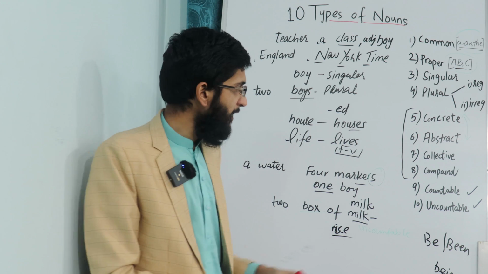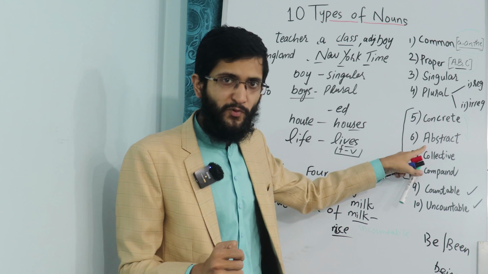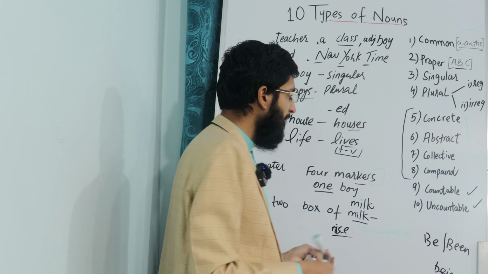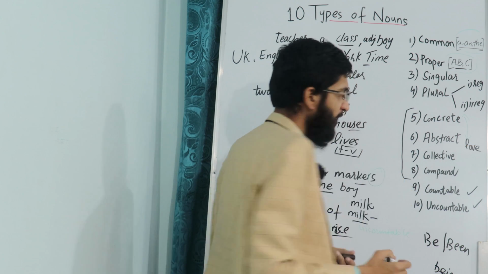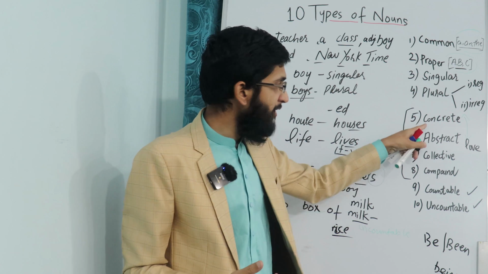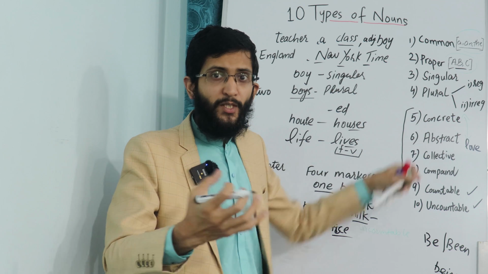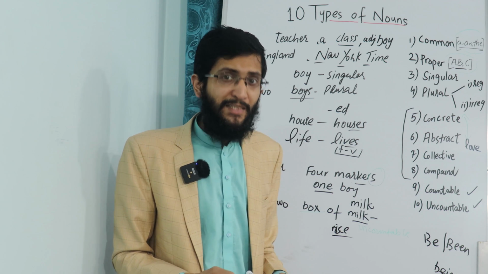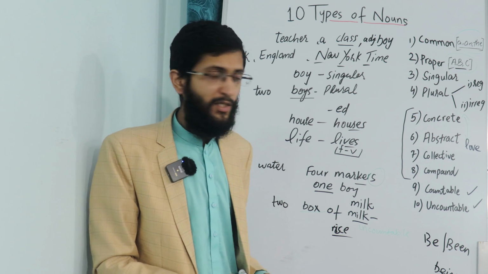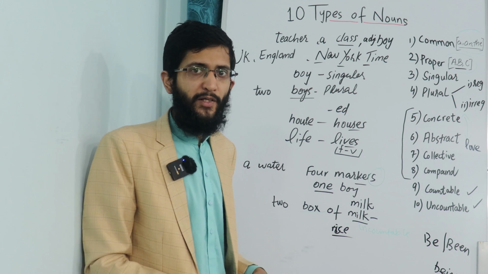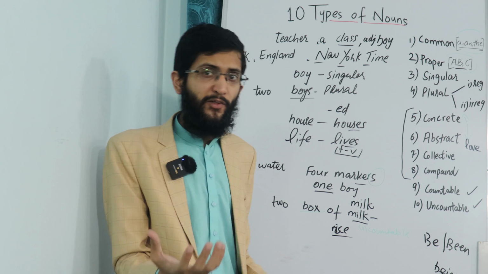In order to understand this concrete noun, you should also compare it with abstract noun. Abstract is love, hate. You can't touch love. You can just feel it. But concrete nouns have their own physical identity. You can touch them, you can sense them. For example, the door itself is a concrete noun. This whiteboard is concrete. Though these are common nouns, they are also concrete nouns.